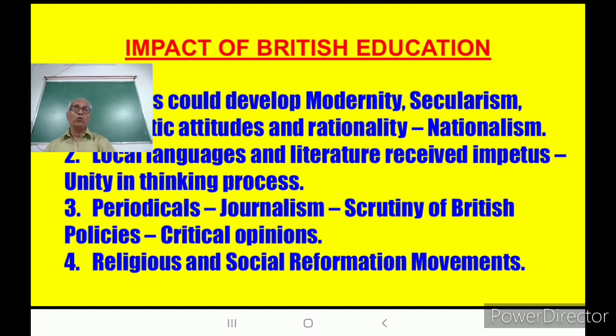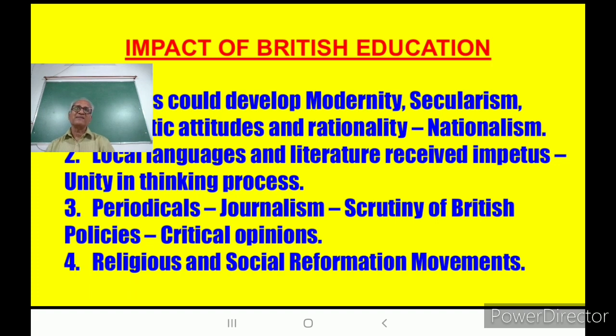Religious and social reform movements started in India. Many social reformers came up and they started educating the Indian public. What should it be? What are the loopholes? What are the changes that should accrue? What changes can we bring in India's national life? Unless we strengthen ourselves, we will not be able to face the Western authority to fight for our progress and improvement.